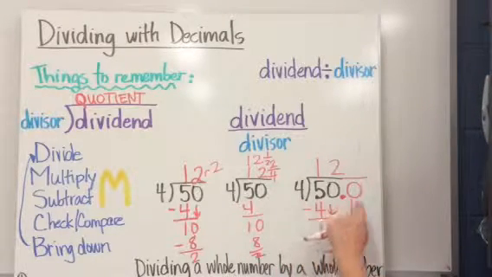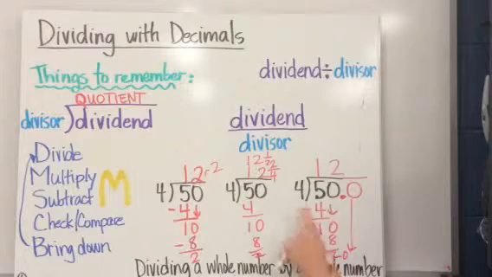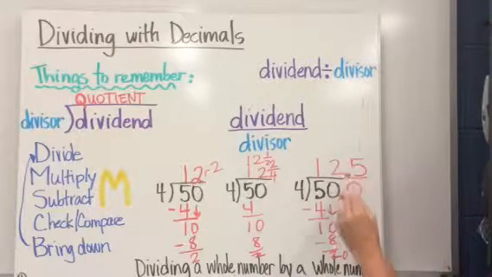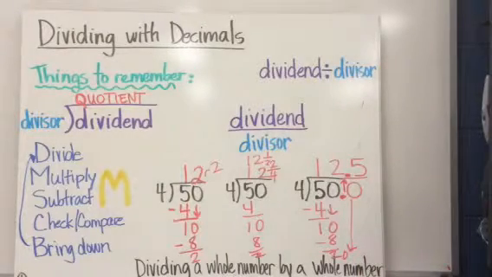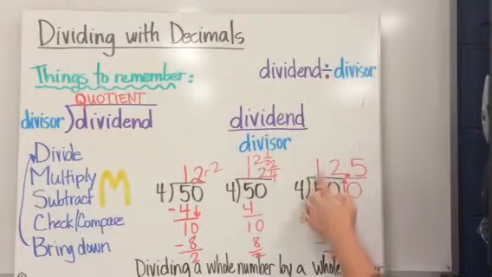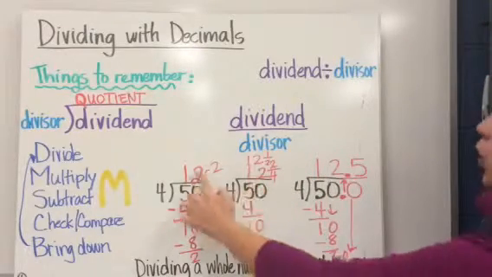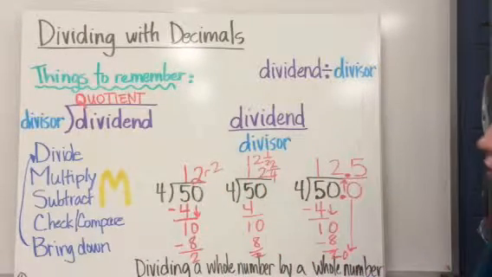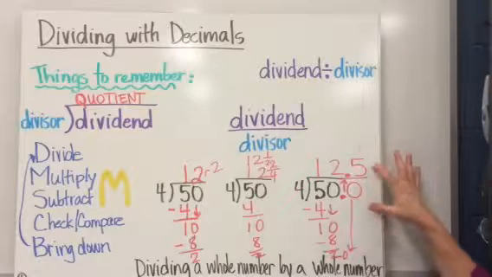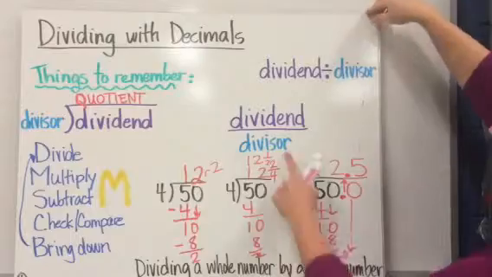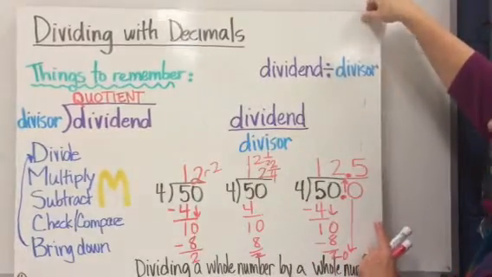So I add the decimal and 0, bring it down, and so now I have 4 goes into 20 5 times. And so I bring my decimal straight up, which we'll talk about on the next boards, and so I have 12 and 5 tenths, which is the same thing as 12 and a half, which is the same thing as 12 remainder 2. I want you to get in the habit of writing your answers as a decimal if you're doing division. Eventually we'll get to mixed numbers as well.